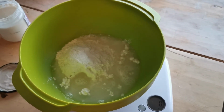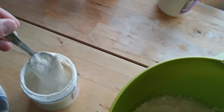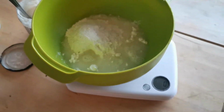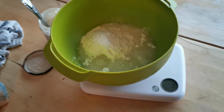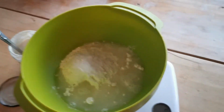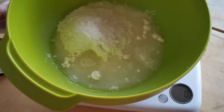So at this point we've zeroed it again, and now we've got our nicely active starter over here. I'm just going to give that a bit of a stir, maybe knock some bubbles out, let it down a bit. And now we're going to try and go in with about 15% weight, so 15 grams per 100 grams of flour of our starter. So that'd be 15, 30 plus 7.5, 37.5 grams of starter.